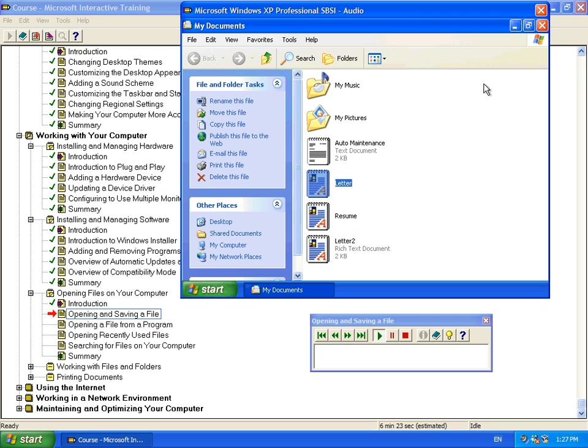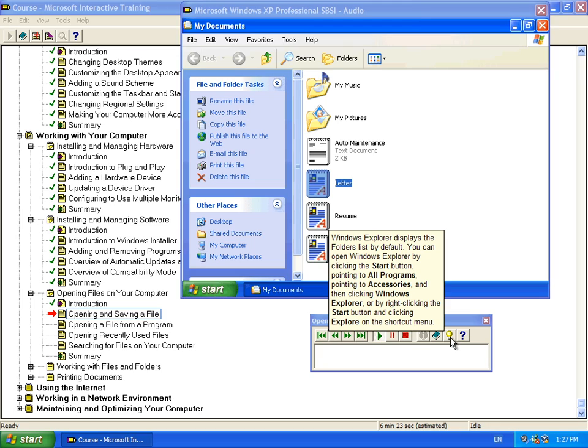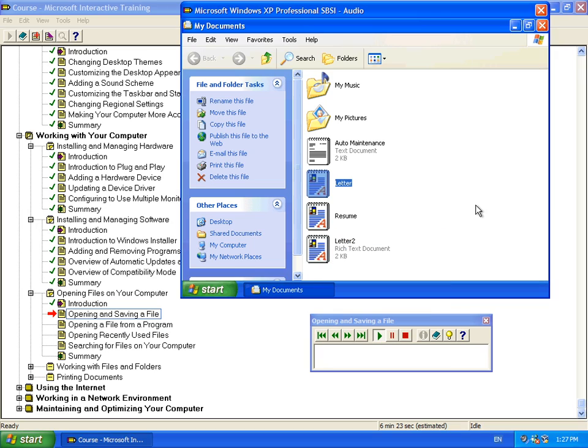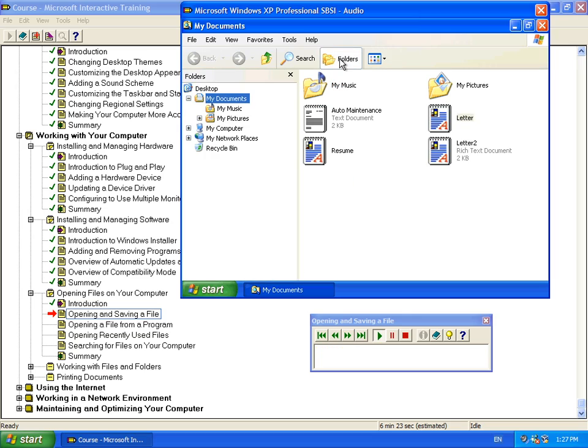The default view of a folder window displays only the contents of that particular folder. However, Windows provides a quick way to see all of the files and folders on your computer by enabling you to change the default view. To change this folder view to display the folders list, click Folders. Notice that the folders list replaces the links to common tasks in the left pane. The Folders list displays the hierarchy of folders on your computer, while the Details pane displays all of the files and folders in the currently selected folder.